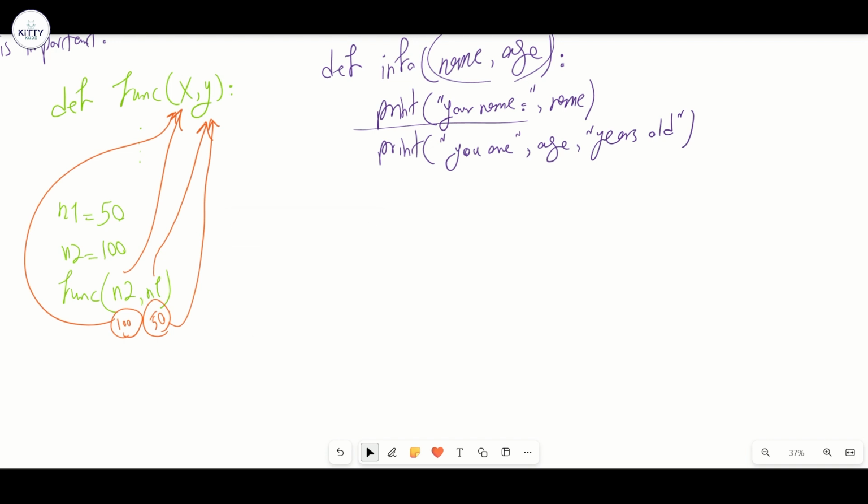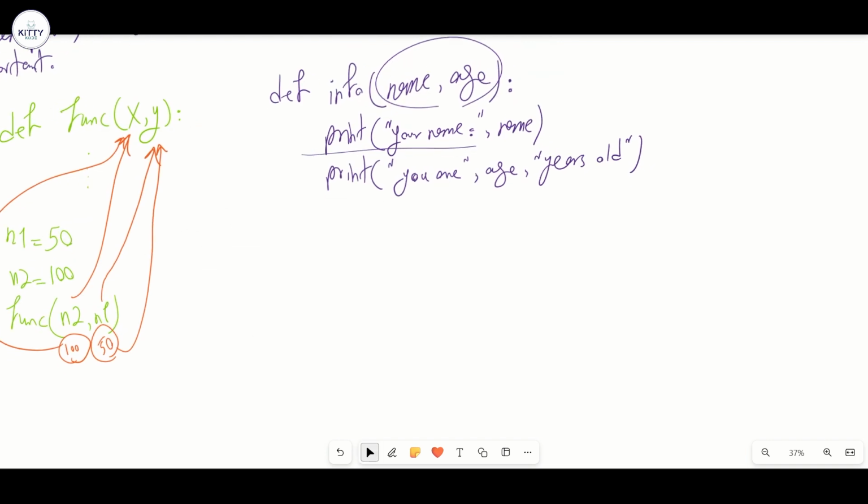So in the main program, I call the function info, and here I say ABC and 20. So it's a non-value returning function.